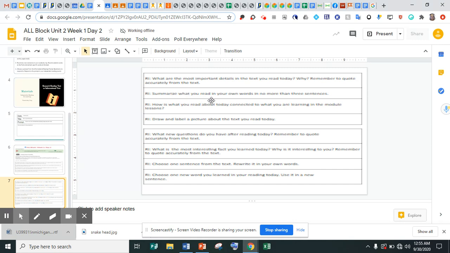You could summarize what you read in your own words in no more than 3 sentences. You could tell how is what you read about today connected to what we are learning in the module lessons, or you could draw and label a picture about the text you read today. It doesn't matter to me which prompt you choose, but you have to choose one prompt and then you have to respond to it.